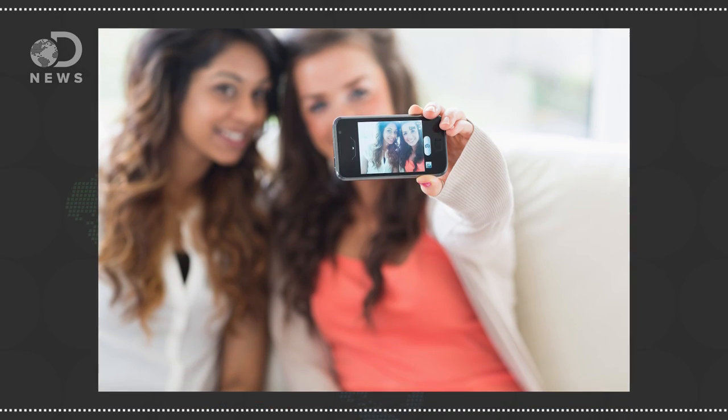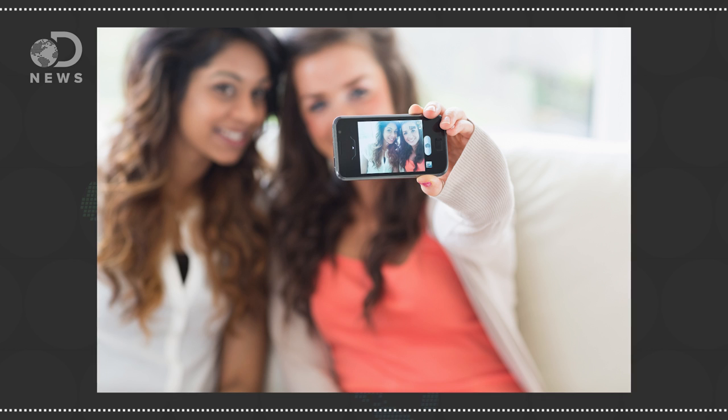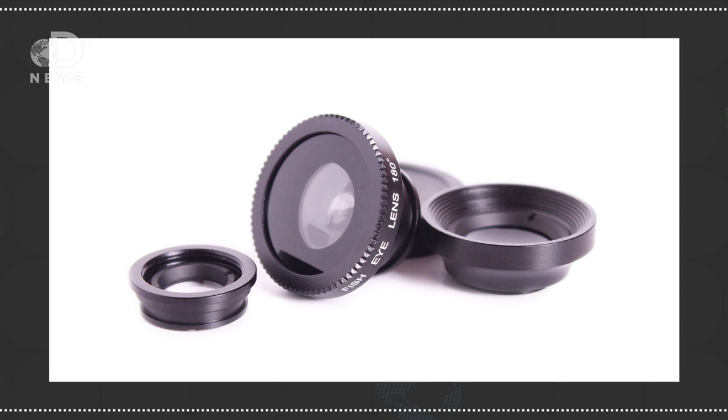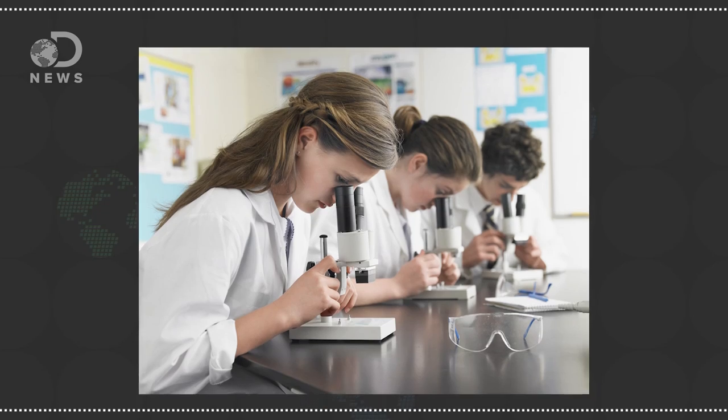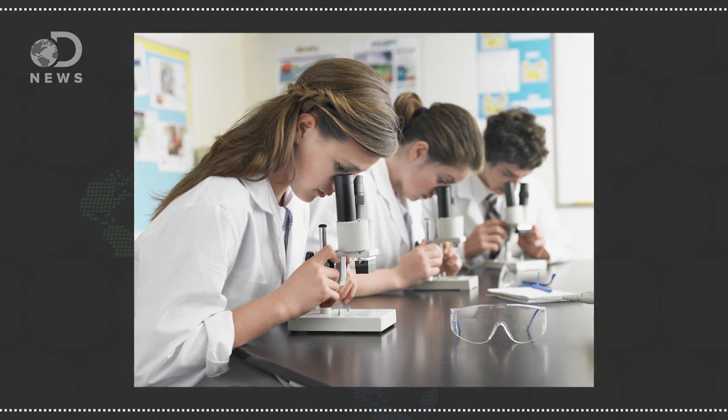Cameras are like a superpower for your smartphone. Smartphone lenses are built into the devices themselves, but often little attachments can be purchased to add wide angles or zoom functions, or in a science case, magnification. A three-cent lens was developed for use with smartphones in classrooms — that's way cheaper than a microscope. Schools would have to buy microscopes for each of their students, and many would have to share because they can cost as much as $10,000 each. But for simple experiments, these three-cent lenses allow for up to 120-time magnification, revealing cellular-level detail for less than the cost of a single text message.